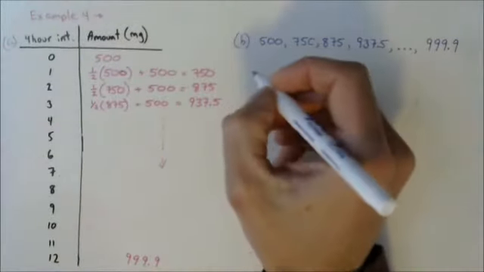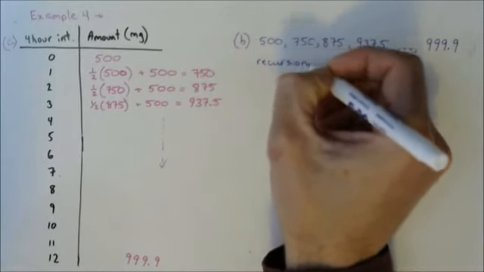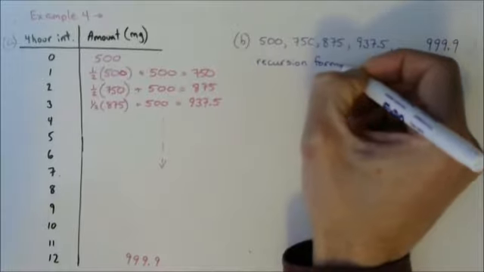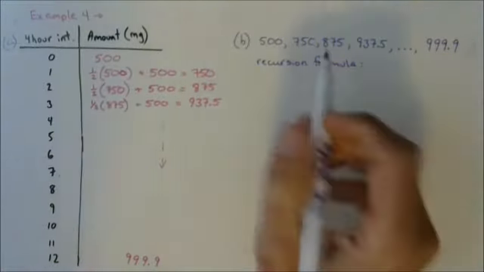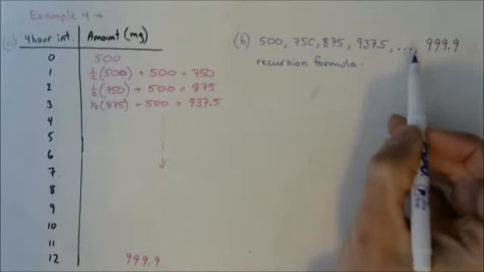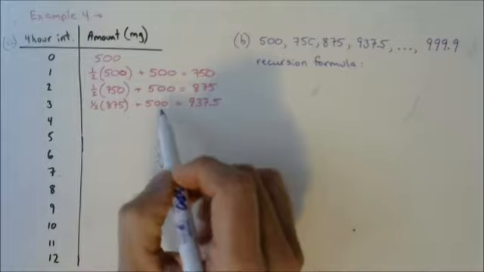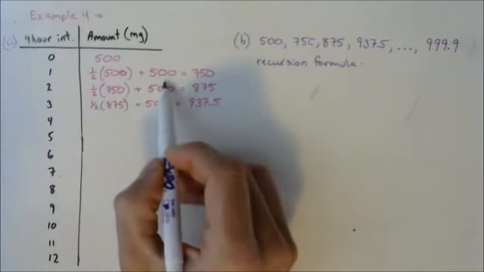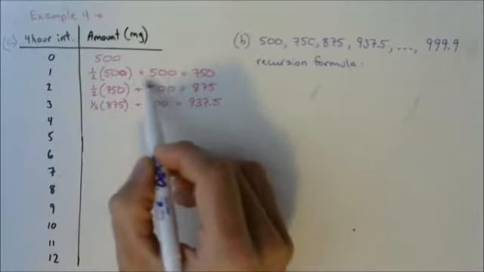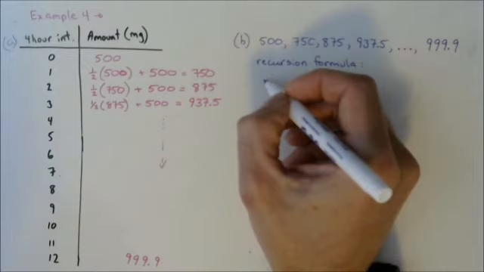All right. Now a recursion formula. We can kind of think of this two ways, or confirm our thinking two ways. We could look at this and try to develop one, or we can say, oh, we actually already really did develop one. We're just taking half of the previous amount and adding 500 each time, or starting with 500 and adding half the previous amount. So here's what we've got.